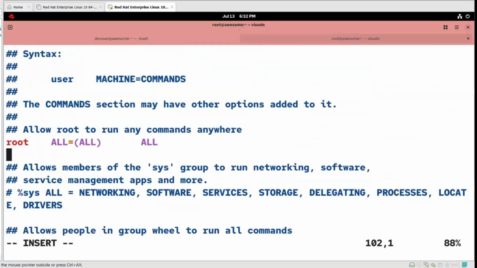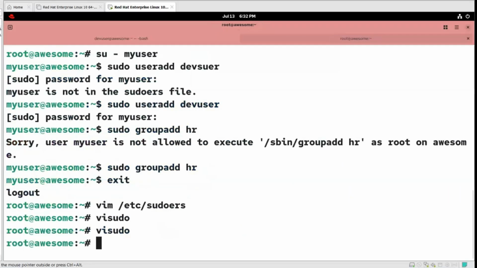Now, if I need to apply any commands or something, I don't need to put the username there. What I will do is use account, then all equals to all, then test, like this, and save it.